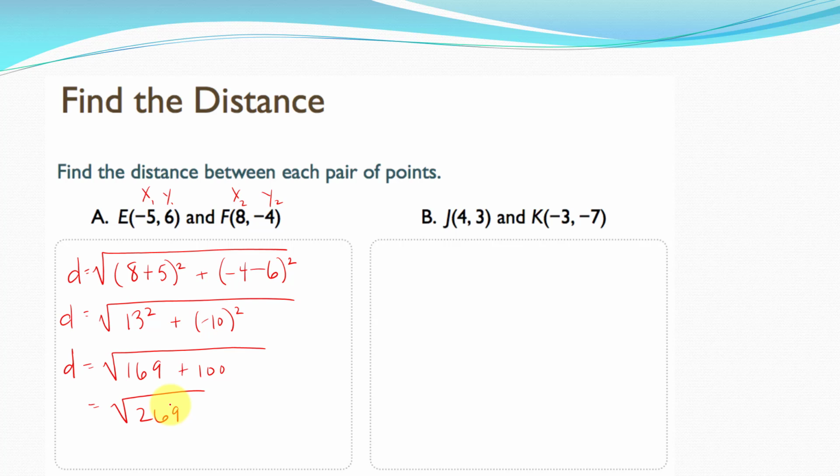269. Now, you may be asked to leave that in decimal form, so let's see what that is in our calculator. I'm going to hit 269 and then the square root button. And on this calculator, that becomes 16.4 rounded. In most cases, if you're looking for a distance, we would talk about that in decimal form. If you were asked to simplify this radical, you would have to go through the process of finding what perfect squares could be divided into that number and then bring those on the outside of the radical. But 269 happens to be a prime number, so you wouldn't find one, and this is as simplified as it would get.